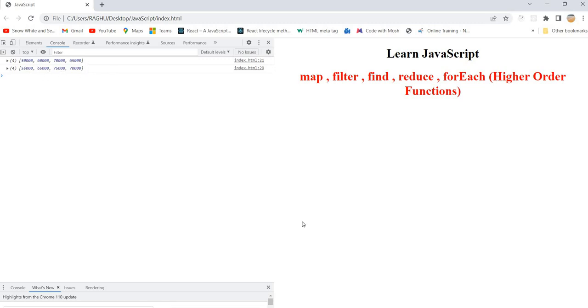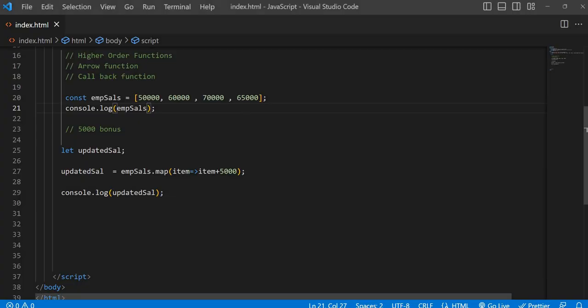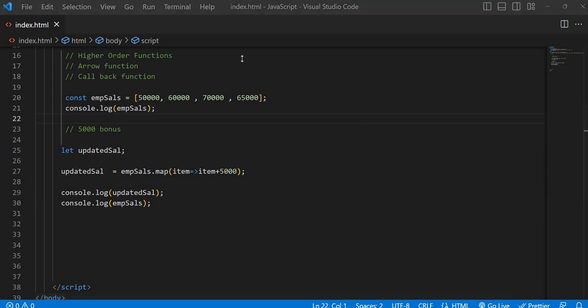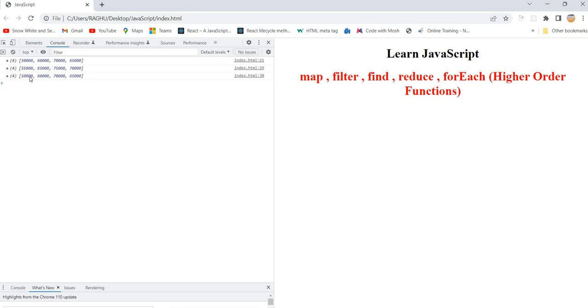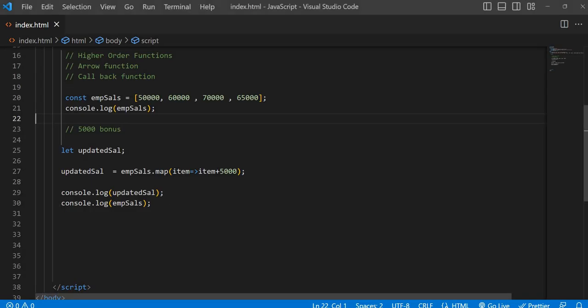Just remember here, after the execution of applying the map method, you will get the same results for the original array. We are not doing any damage to the original array. That is very, very important. So if you see, we are not doing any damage to the original array. A lot of things are there, everything is very close to each other, so please do practice, then it will be easier.